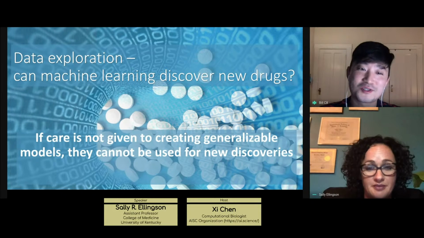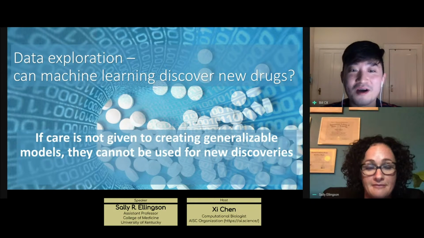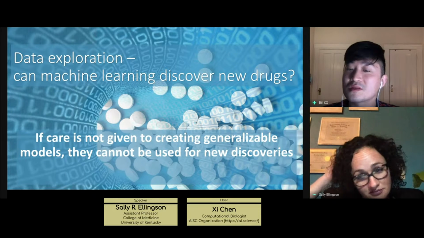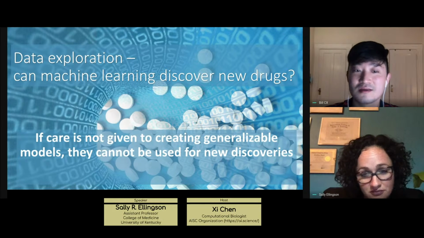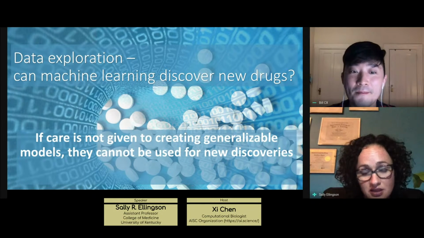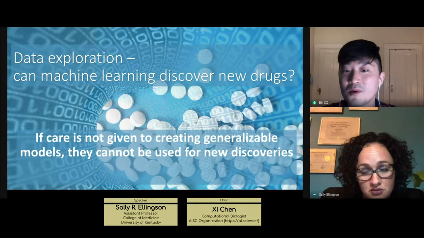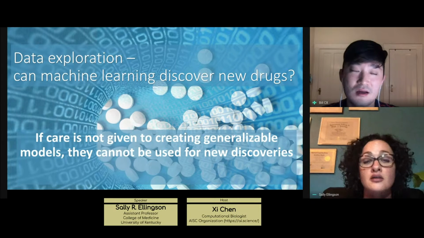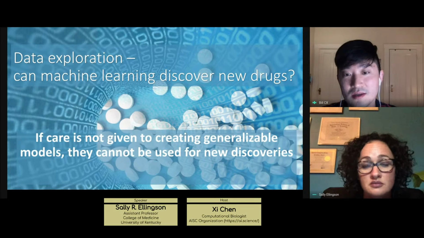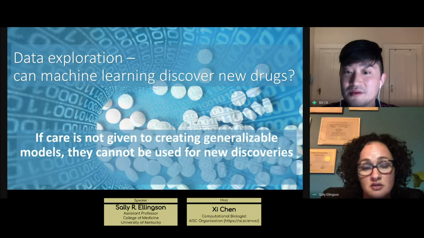The next question would be, what is your favorite algorithm for binding prediction? And have you tried any ensemble approach? And if you did, what do you think the results should look like? I missed the second part of that. Oh, have you tried any ensemble approach, like combining multiple models together? And if not, what do you think the results would be?